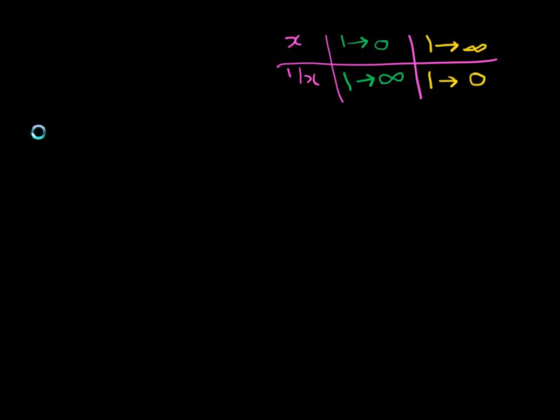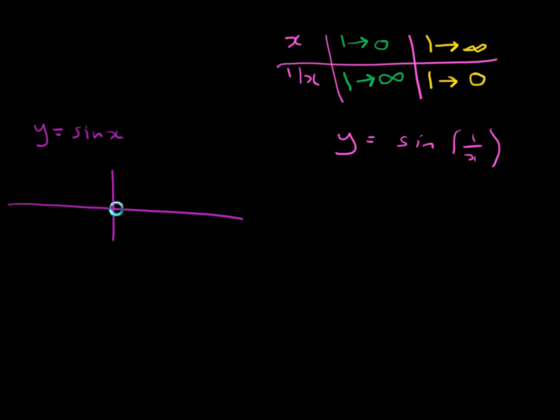Imagine if you had a sine function and you wanted to graph y equals sine of 1 on x based on what the graph of y equals sine of x looks like. Well, the first thing that we need to do is sketch y equals sine of x. Okay, so y equals sine of x looks like this and keeps going, and looks like this and keeps going.